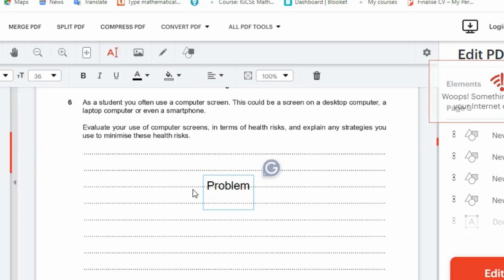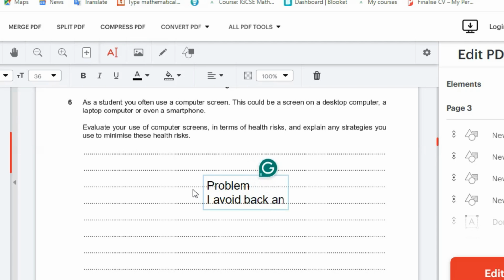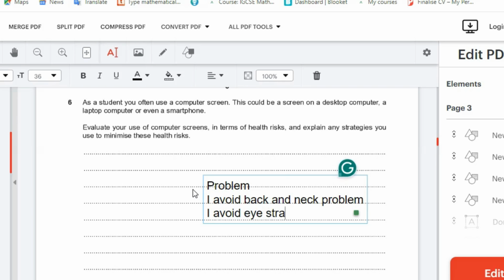I avoid back and neck problems. Two, I avoid eye strain.